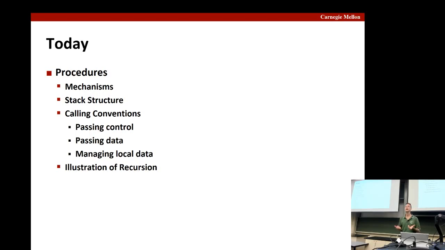Key component of this is going to be the stack. Okay, so we're going to talk about the structure of stack in the x86-64 architecture. We're going to talk about the various calling conventions, some of which we've seen in lectures so far, but here we're going to give sort of the overview of how it works all together. Passing control to procedures that are called, passing data, arguments, and so forth. Managing local data, that's data that the procedure you called is allocating. And then we'll look closely at recursion.